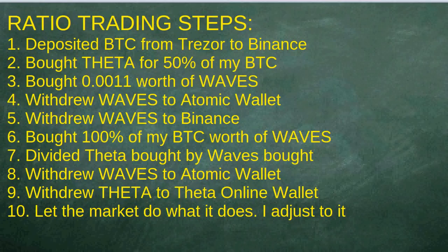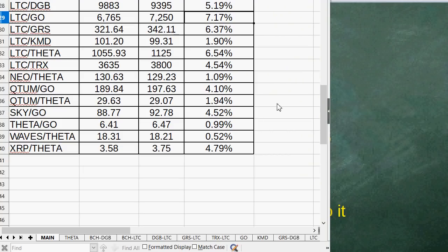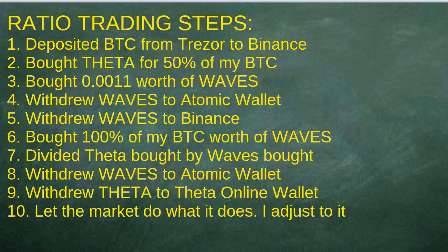So now when it's time to trade, I see the ratio go. So for whatever coin, in this case for me, my open ratio is in at 18.21. Right now it's at 18.31. So if it happens to go up to the amount that I'm looking for, and everyone's different for each one, maybe some people are looking for 5%, 6% moves, or 9, or 10, or 20, or 30, or 60.